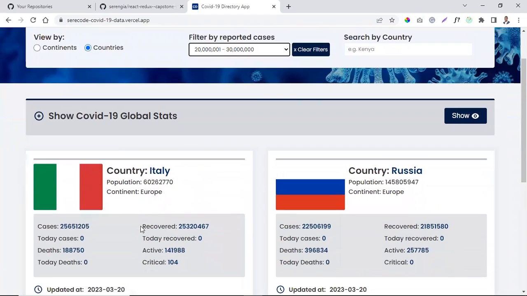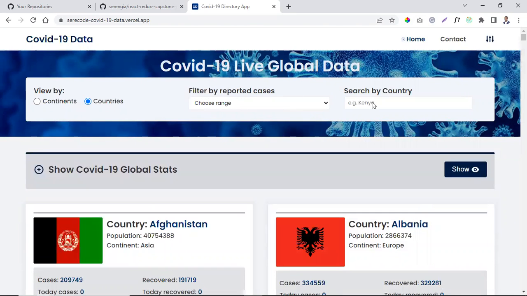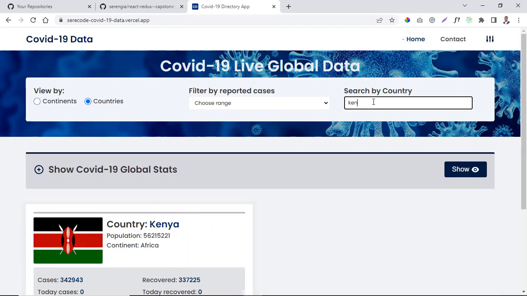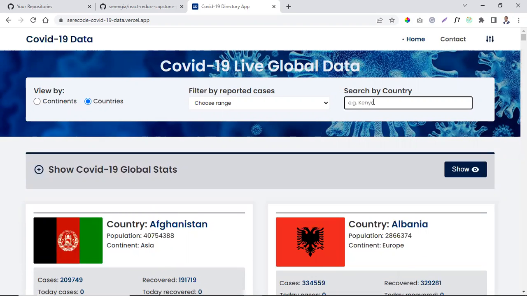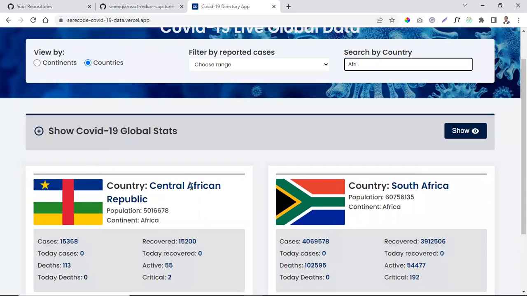Now we can filter countries. We can even reset. We can search, for example, Kenya. You get the idea. And now if we search Africa, which is a continent, what we are seeing are the countries that have the word Africa.